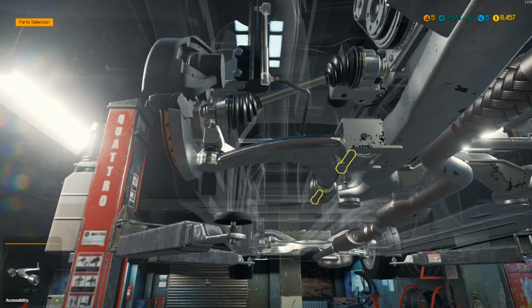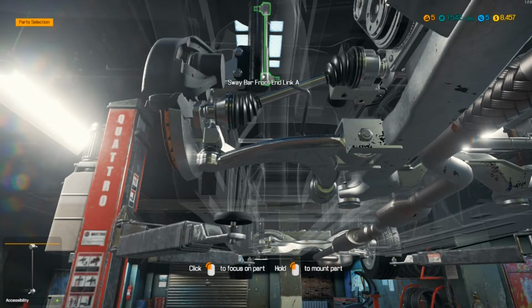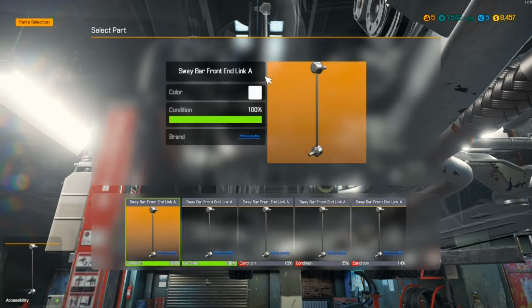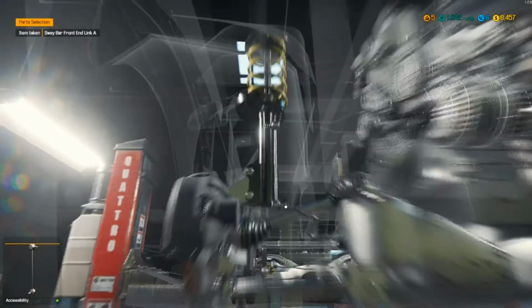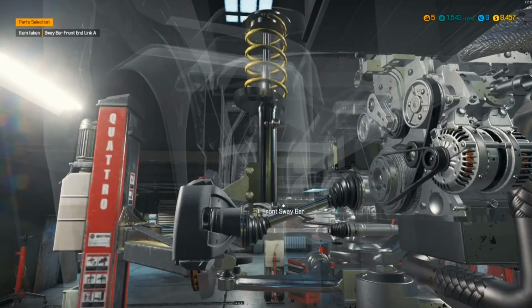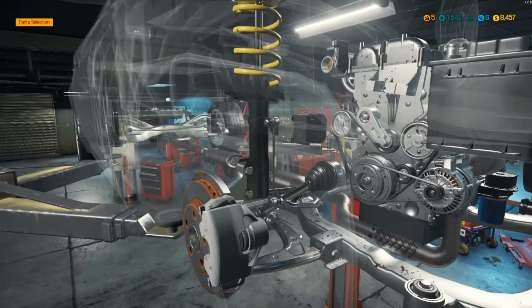One there. One there. I have no idea what the song is anymore. It was knockoff Safe and Sound at first, but now it's something else. Okay. My front sway bar front end link A. Okay. Brand spanking new. You won't be able to tell that this car had any issues, customer. You will be happy. Can't remember your name. I don't think you had a name, so just calling you customer right now.